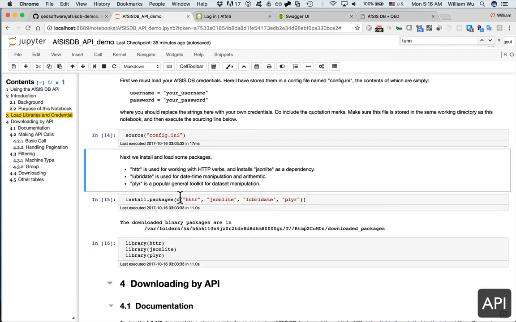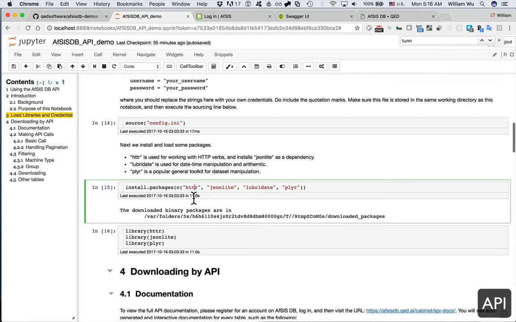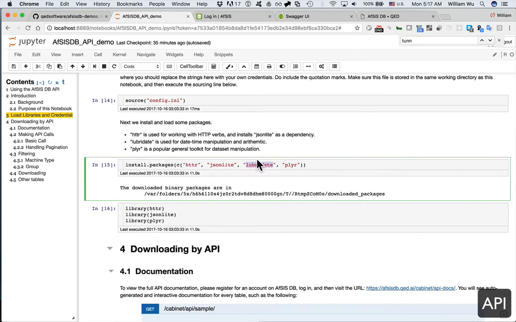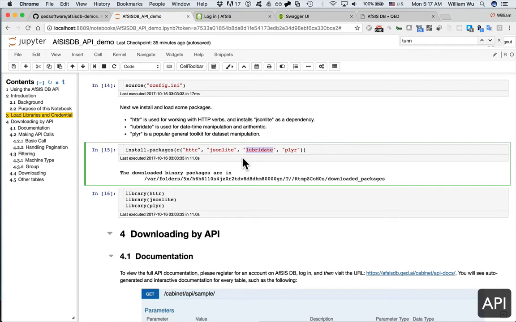So the next step is I'm going to install some common R packages. httr is often used for working with different kinds of HTTP verbs like GET and POST, and I think it actually installs jsonlite as a dependency already. lubridate is used for some date-time manipulation and arithmetic, and plyr is a popular toolkit that's used for dataset manipulation.